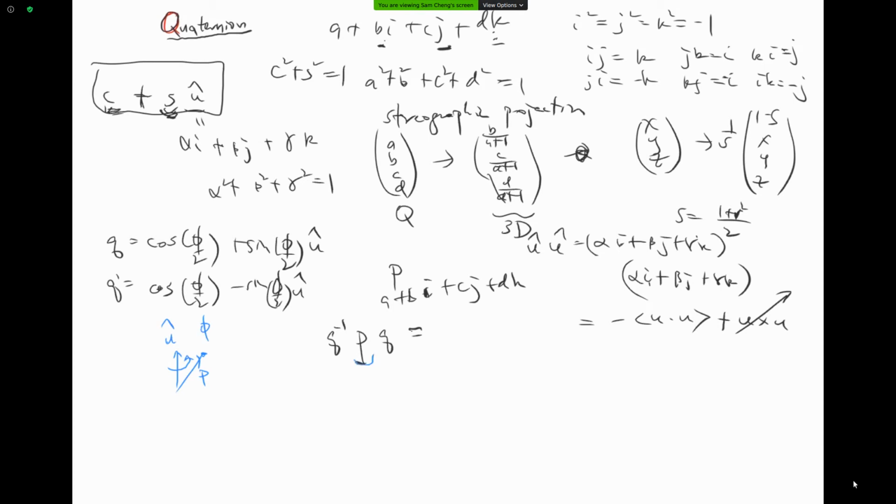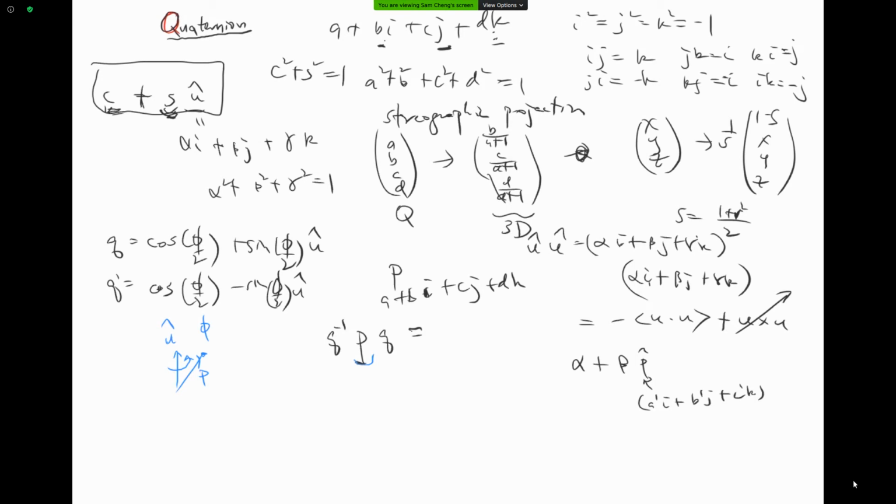Okay, let me rewrite this p as something like alpha. Okay, let's go back to black here. P equal to alpha plus beta p, something like that. Maybe I will write p hat. So p is a vector, so it's something like p hat is equal to some a pi i plus b pi j plus c pi k, let's say.